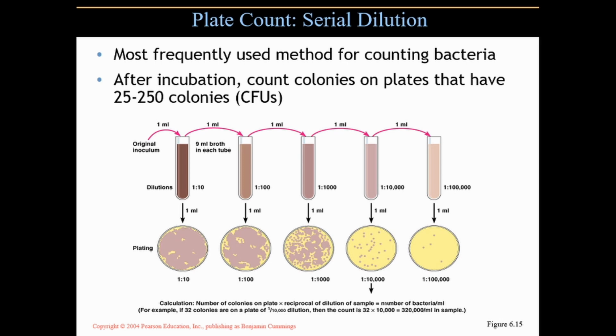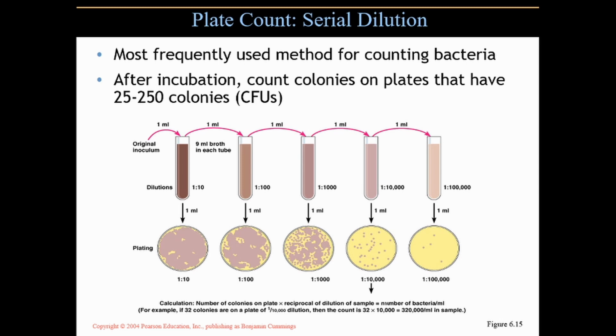We use sterile distilled water. And then we have 10 milliliters total. So our dilution is a 1 to 10. 1 milliliter of nasty milk loaded with bacteria to 10 milliliters total in that test tube. Then out of that test tube, we pipette 1 milliliter of that solution and squirt it onto a Petri plate. Then we take a 2nd milliliter out of that first test tube and put it into the second test tube. Now we have a dilution of 1 to 100. Then we pipette 1 milliliter out of that tube and put it onto a Petri plate, and then a 2nd milliliter goes into the third test tube, and so on.